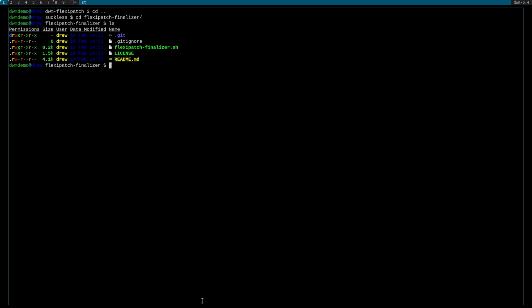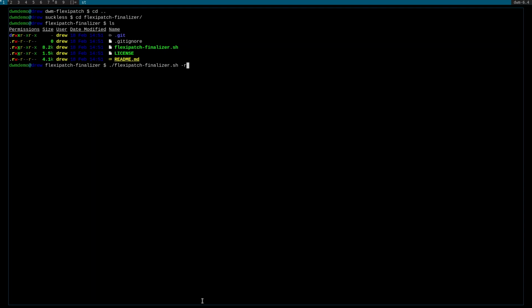And there is a shell script that's going to be used to customize the code. Okay, so in order to accomplish this, we need to use the flexipatch shell.